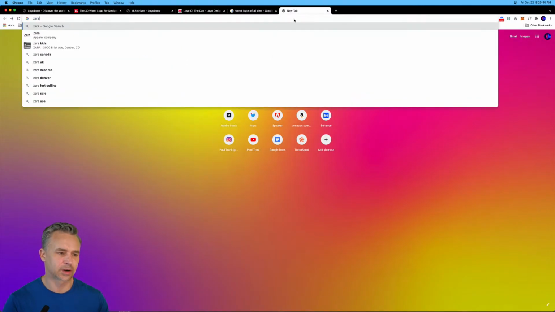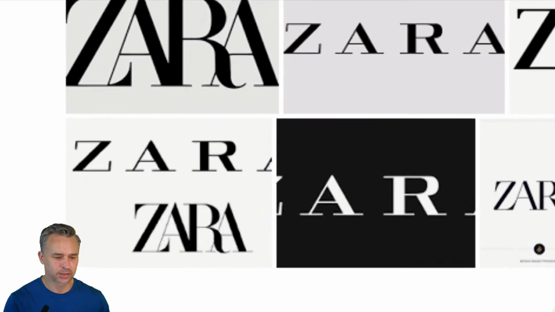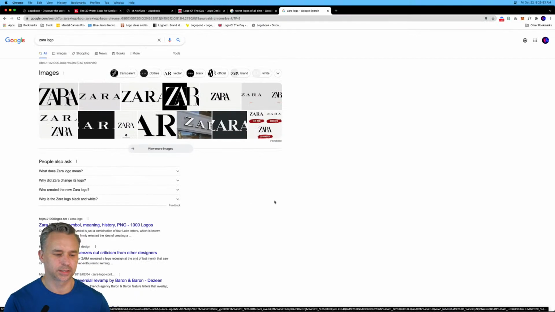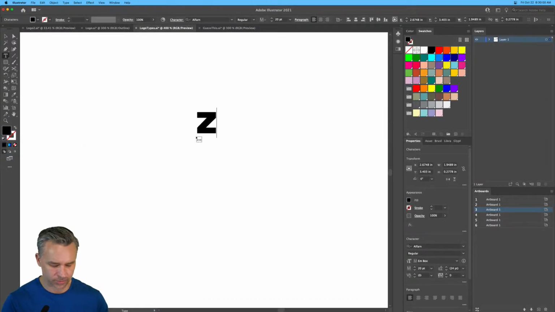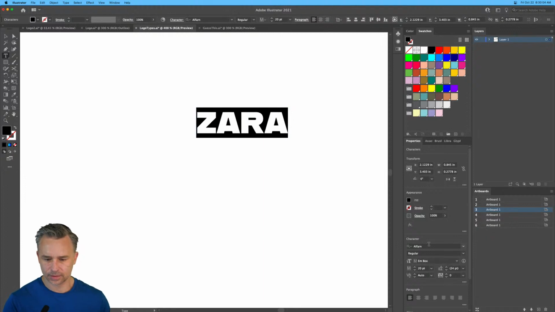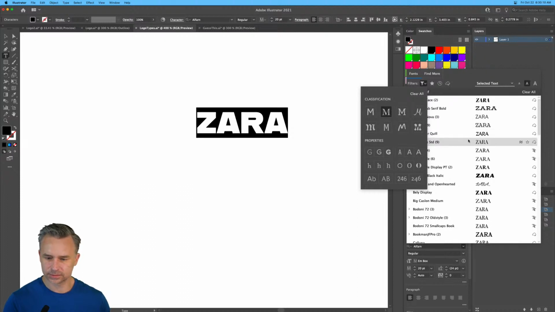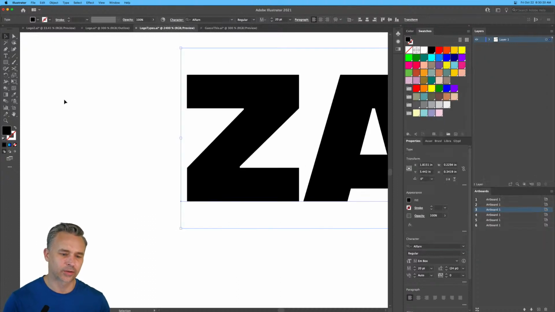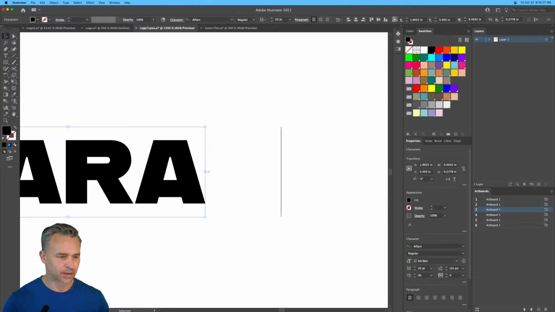Another one is Zara. I think Zara had an interesting logo branding situation going on, right? Zara going from that wide kerning to being super tight. So that's the 2020 version. A lot of people think that the next version of Zara, we'll go in here, we will just change this to sans serif. And then here's Zara in 2030. There you go. The way it's heading now, this is what Zara's logo should look like. Oops. I'm on the struggle bus.